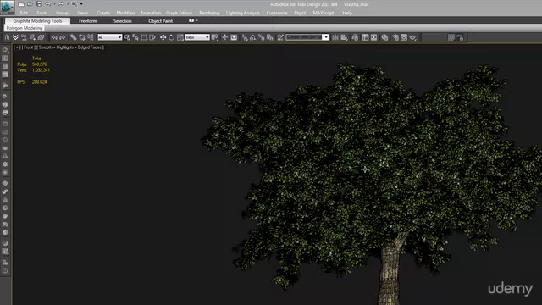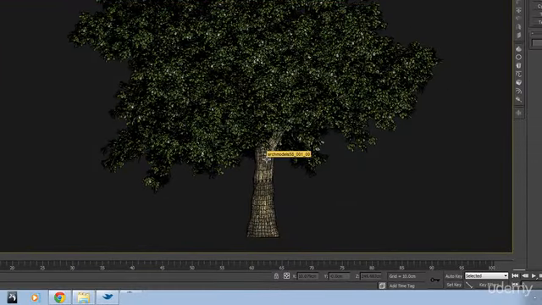Once you have a tree that you want to use, or a plant for that matter, it's usually necessary to make a Vray proxy out of it, especially if you're going to be using more than one of that tree in your scene. What Vray proxies do is they take the mesh of this tree, which is again almost 1 million polygons, and they save it to an external file called a VR mesh. And then in here they will just put a proxy for that external file, meaning the external file isn't actually in here, there's just something that kind of represents it.